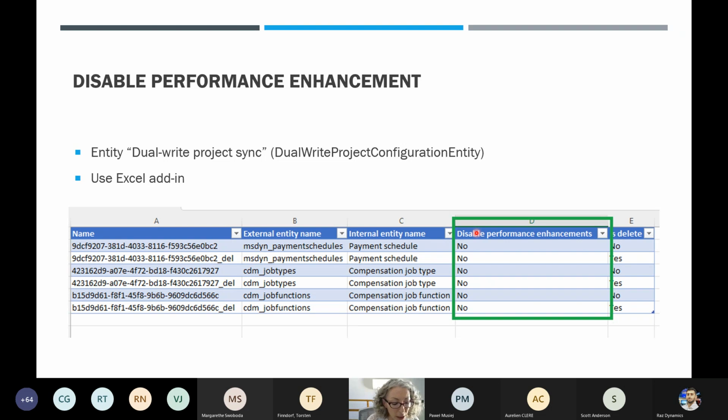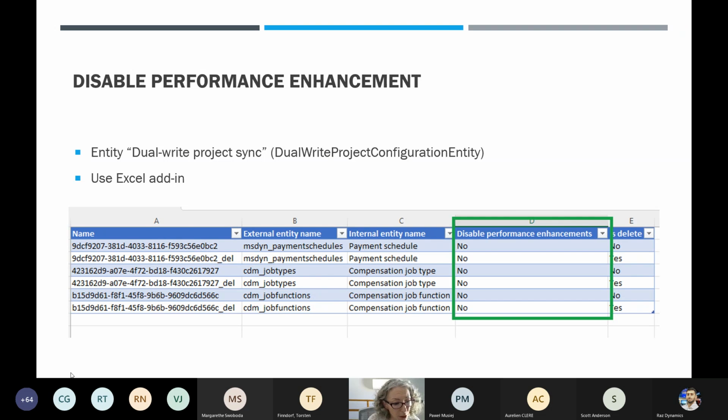Therefore, dual write cannot check if they've been changed or not. So for virtual fields, or when I have some field on a child table that's not triggering the integration, we can come here using the Excel add-in and disable the performance enhancement specifically for that table map.